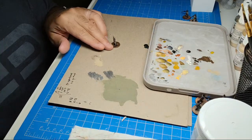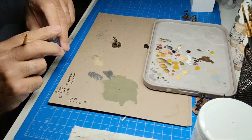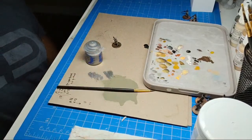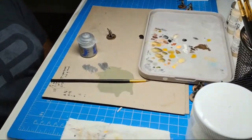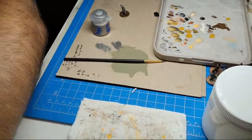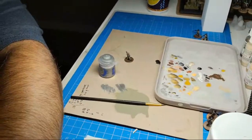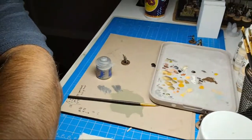Don't want it blocking. So we're just 3 minutes in, and I organized my painting area. As you can see, my paint was cluttered here with the paints and stuff. We just moved them off to the side for now, because as soon as we get done and start doing the third figure, we're going to be all up in it again. So let's adjust this back how we had it.